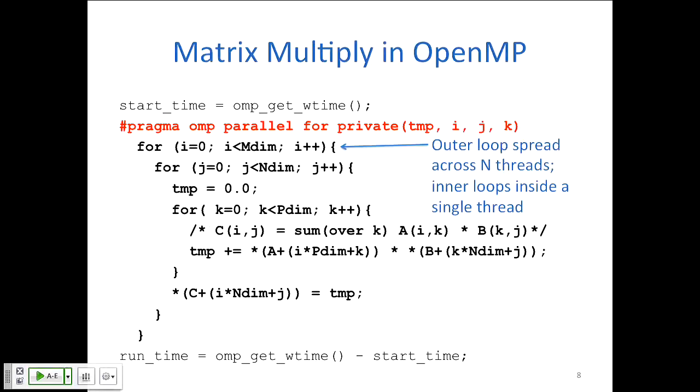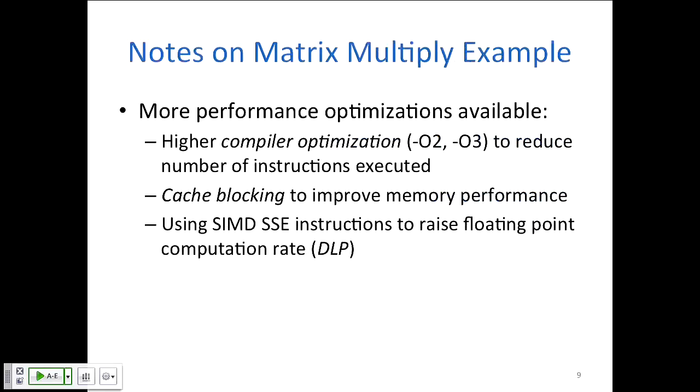So this is a really, really simple matrix multiply code. And if you're really doing a high-performance implementation, which you'll be doing as part of the projects, there's a whole lot more optimizations you can do to improve the performance of this. The simple thing is just to change the compiler flag, so you force the compiler to work harder and find more optimizations. Another thing I think you've covered in sections is cache blocking, so changing the order in which you access memory to increase the temporal locality of the matrix multiply.